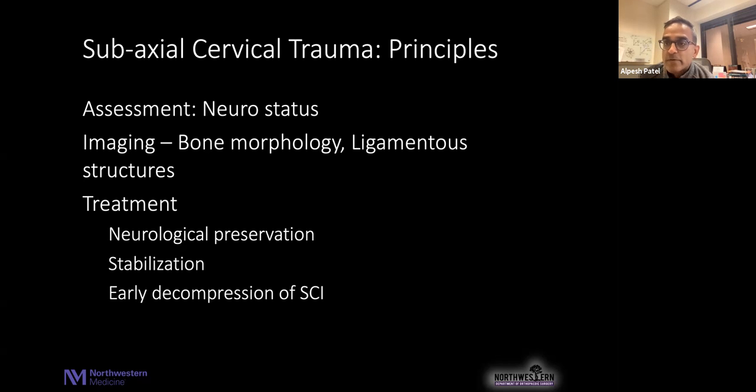And the best example I'll tell you is with facet fractures. It's not uncommon to see a facet fracture that I'll see described to me as a displaced facet fracture. But then you look at the images themselves, and there's actually quite a lot of translation in the vertebral bodies. And those are patients that at time zero, I probably would have put in traction. Even if you weren't going to take them to the OR that night, I put them in traction overnight and at least reduce them, let them get back to normal alignment, and then stabilize them as you see fit later on, as opposed to staying in a collar, being subluxed overnight. That's probably the most common error that I see.